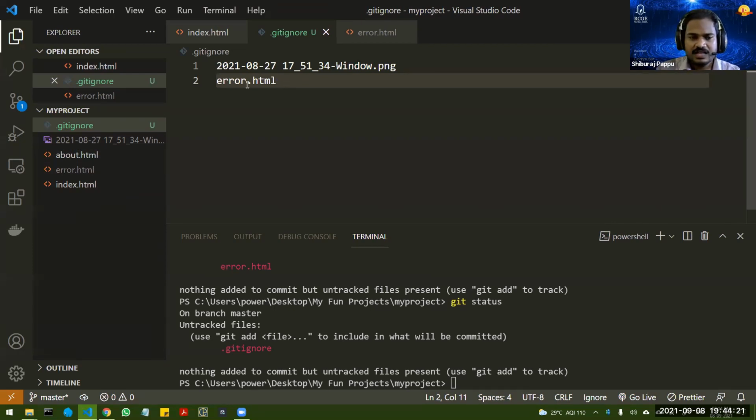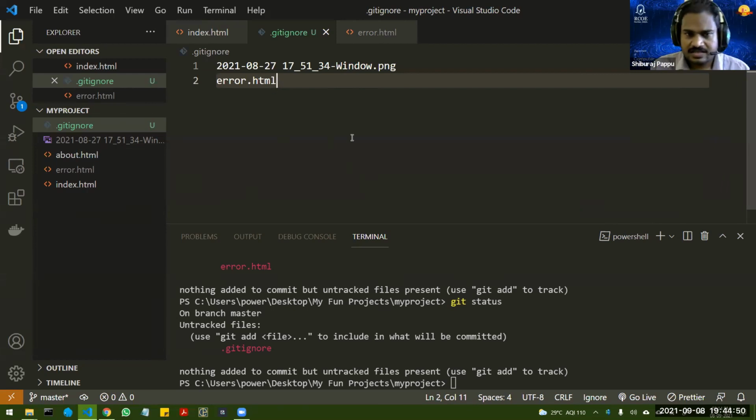For example, index.html is already being tracked by Git. That cannot be undone now, unless you remove it from the history. So whenever you put any name in Git ignore, it should not already be tracked. You have to take care of this.